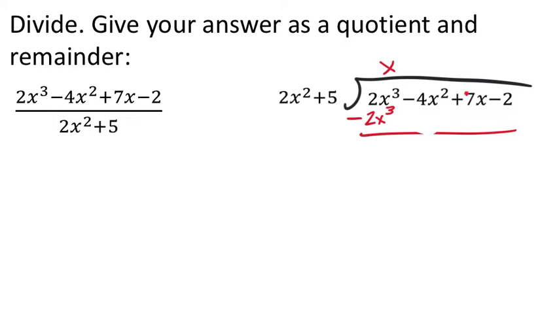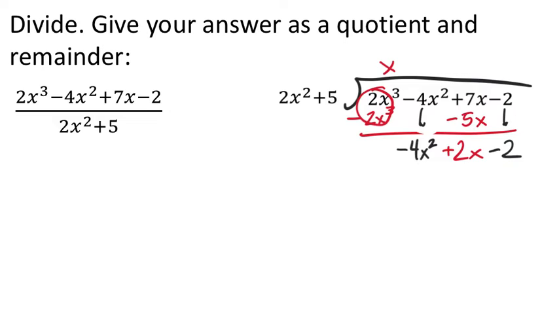Your x terms are one term to the right, so that 5x that you're going to take away has to be combined with that x term. It's okay that they're not exactly lined up like we've been doing. We did zero out the x cubed, which was really the full purpose of what we just did. But the -4x squared just drops because you can't combine an x term with an x squared term. But we do have 7x's minus 5x's, which would be positive 2x's. And then the -2 right there just drops because we didn't have any other constants from that.